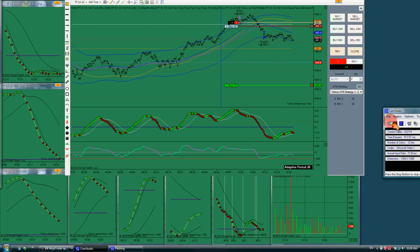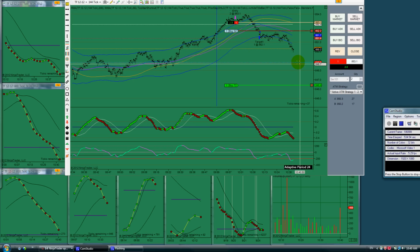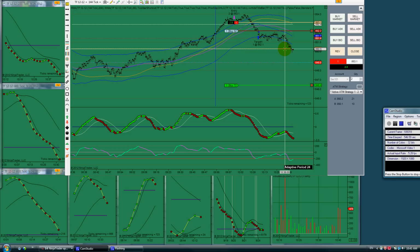Okay, we're on pretty pathetic volumes here, but we are approaching this support. We'll see if we can break through it. Okay, we broke through that area, that support. We just took another move down, breaking this line, and moved my stop down a bit. This line is a pretty strong SR line from days past, so we'll probably recognize it too before we head lower.